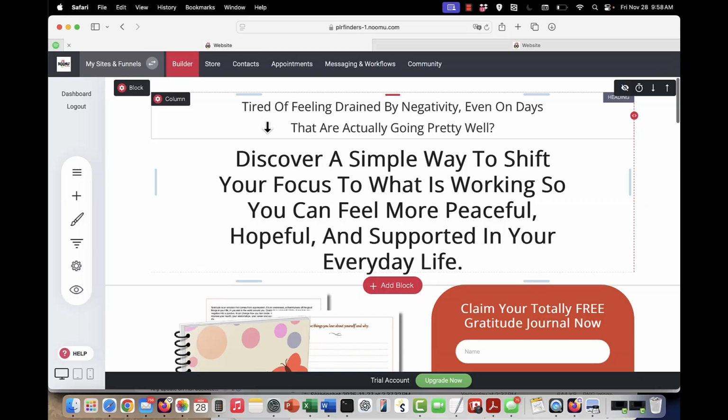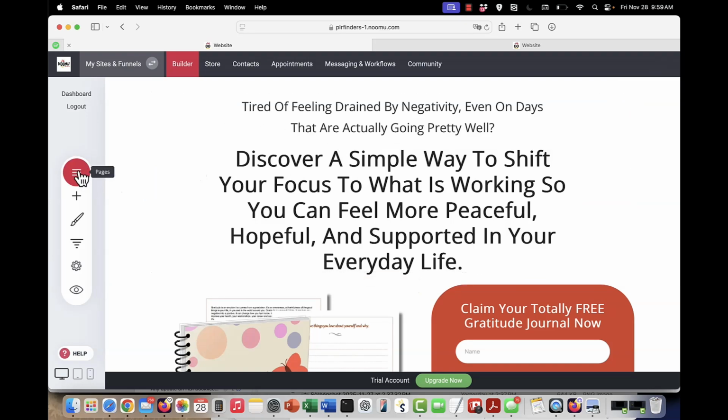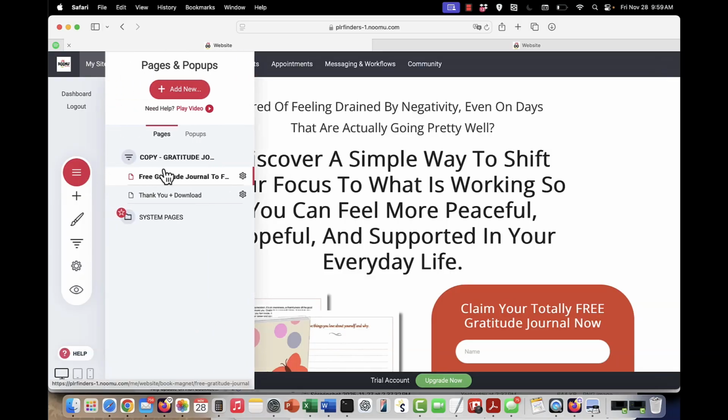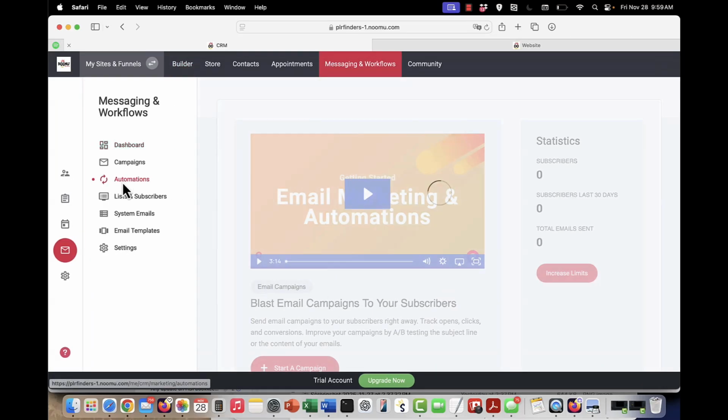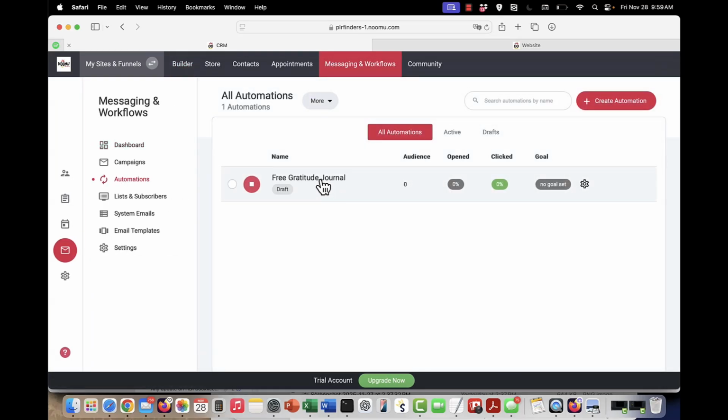And when you move it into your main website, it picks up your colors and your fonts and stuff like that as well, and your header and footer. So when you do that, the things that move over are the pages that are inside the funnel. And in this case, when we go over to pages, we can see this funnel has a sign up page and a thank you page. It also has an automation that is ready to go and can be turned on if you keep it separately. Now, if you move this funnel into your website, you'll just need to rebuild this.